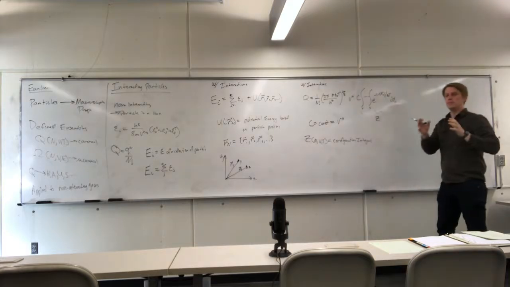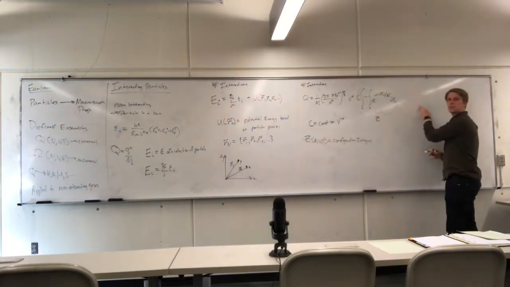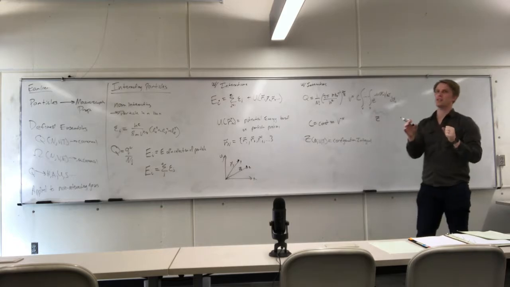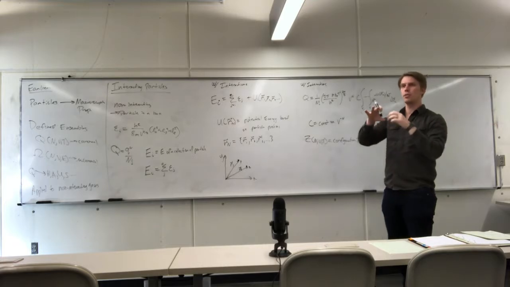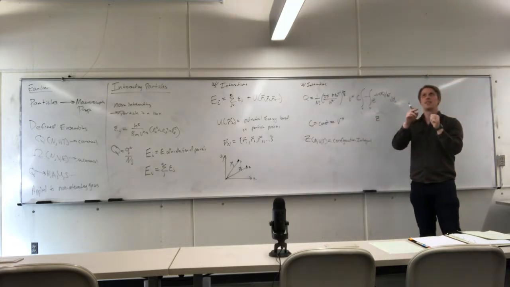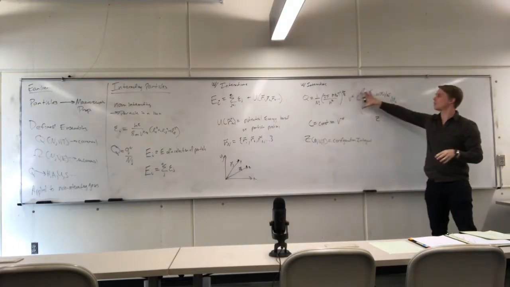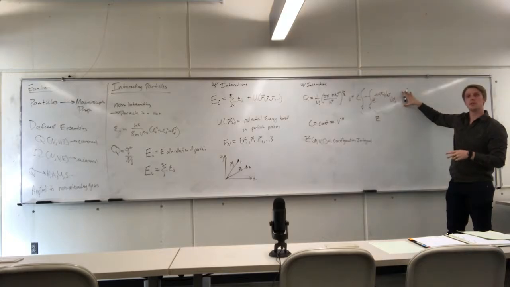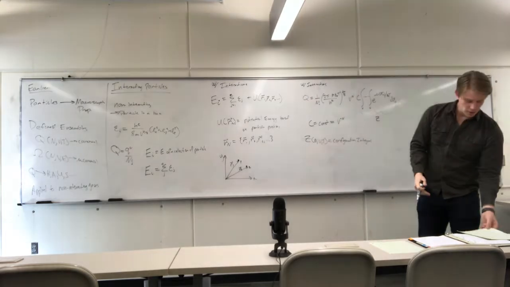So if I have a relatively simple 10 particles, that means this is going to be 10 integrals. I'm going to hold the positions fixed of particles 2 through 9 and then move 1 everywhere. Then I'm going to hold the positions of 1 and then 3 through 9 and then move 2 around everywhere. So I'm only going to move 1 particle at a time for all of the fixed positions of all the other particles. Conceptually, does it make sense what this integral is communicating? We're not going to attempt to integrate it because this is far too cumbersome of a procedure. So what we do is we introduce simplifications.